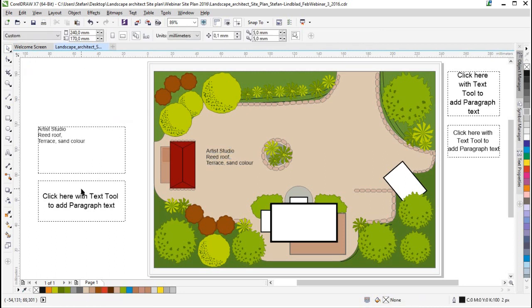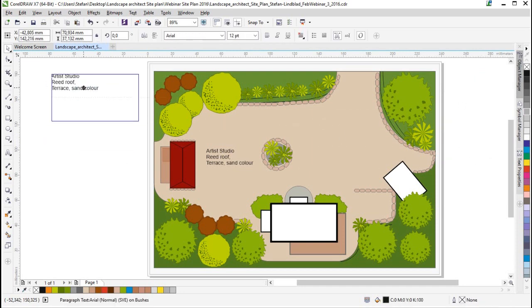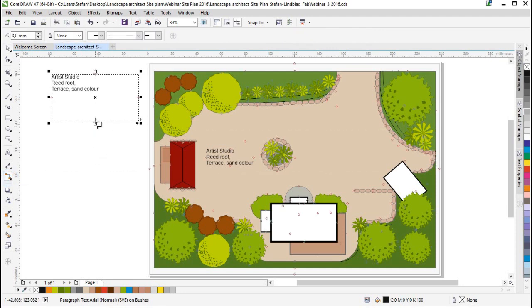I'm going to remove most of these text frames here now and just keep one. And I want to show you a set of features. I'm first going to show you something that's called the connector tool. The straight connector tool is kind of self-explanatory, because what you actually do is connect two objects, in this case the paragraph text frame and the red house in the image. That's very good because these two are now connected, so as I move them they will follow accordingly.